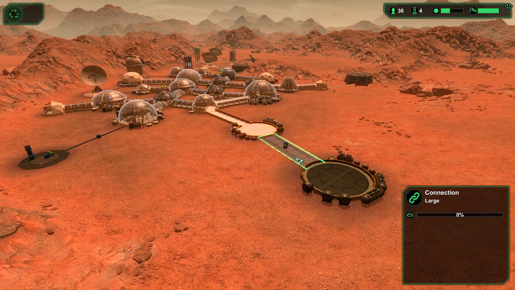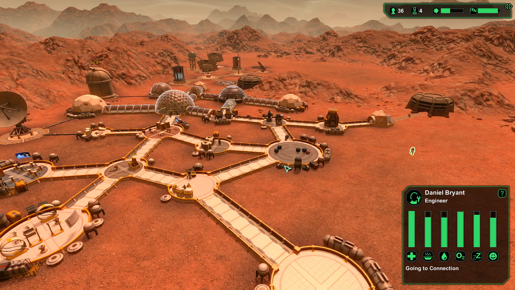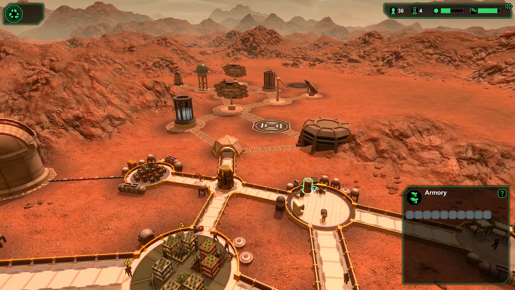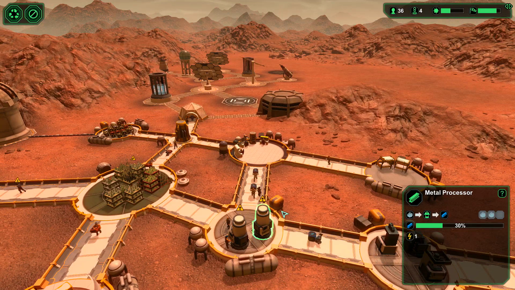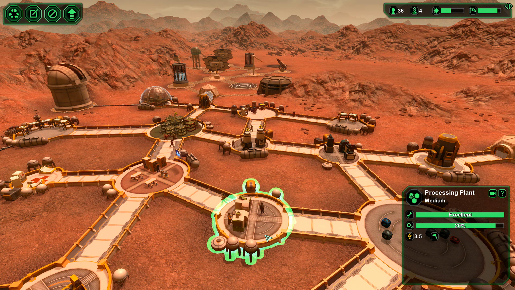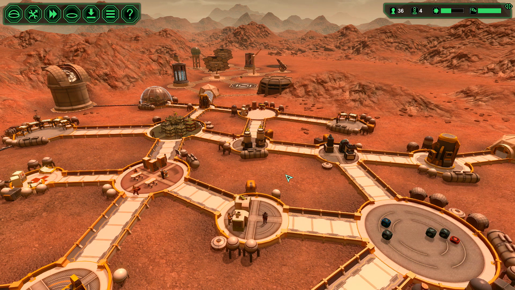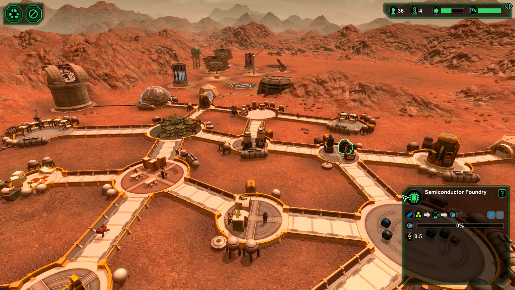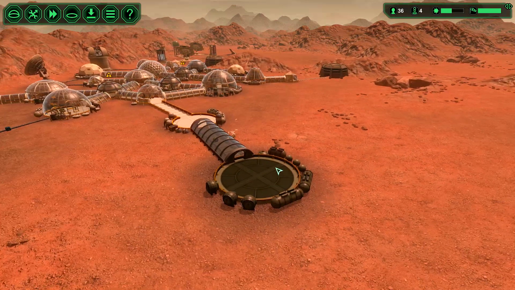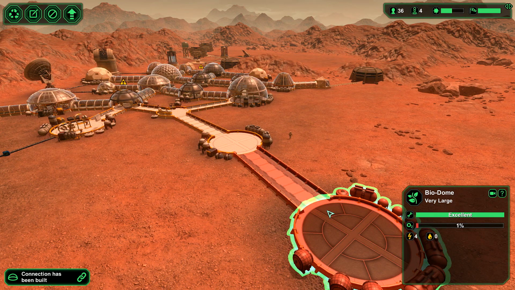Now that we're nearly there, we need to wait for that to be created, which it looks like Mr. Daniel is doing. We do need to look at some more metal and bioplastic processes as well. Fine for spares. Semiconductors looking good. So our biodome is now operational. We'll just wait for the O2 to increase.